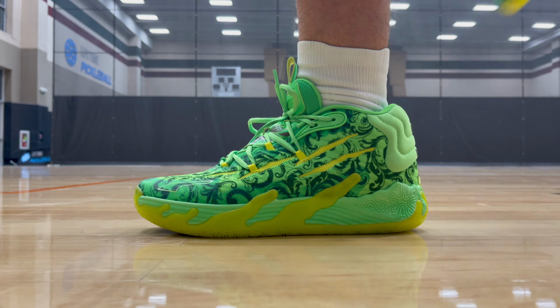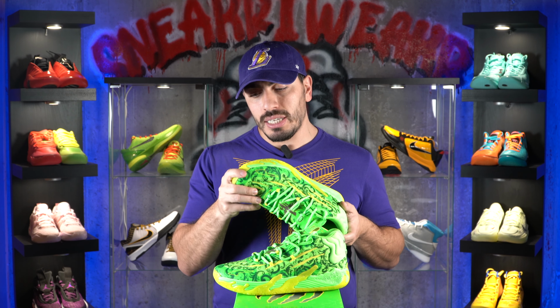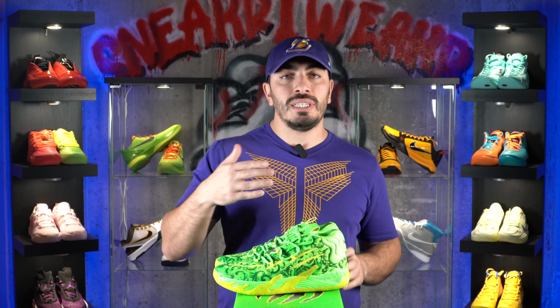Now, like I said, you do get a nice loud squeak from it. And if you like that feedback, it is definitely there. As for the durability of the outsole, it seems pretty thick as far as the rubber compound goes. And the grooves are pretty nice and deep as well. So you could potentially take these outdoors and they should hold up. Now, like I said, the traction as far as gripping inside, it should potentially do just as good, if not better, outside, just because you're playing on a hard surface.